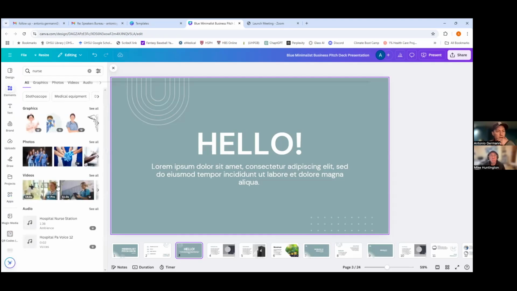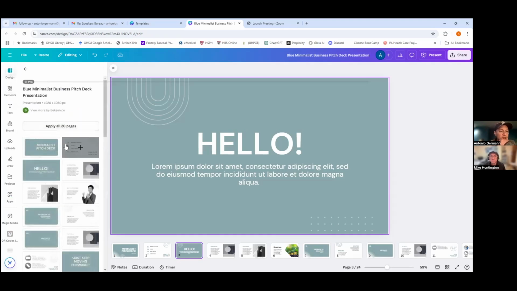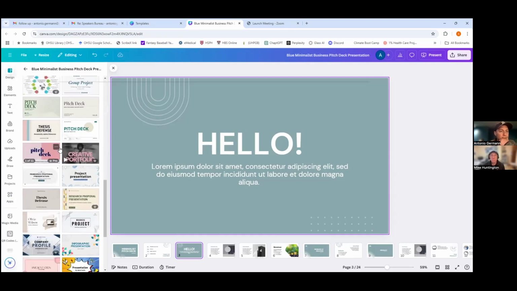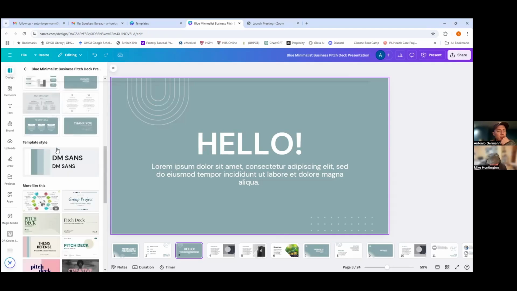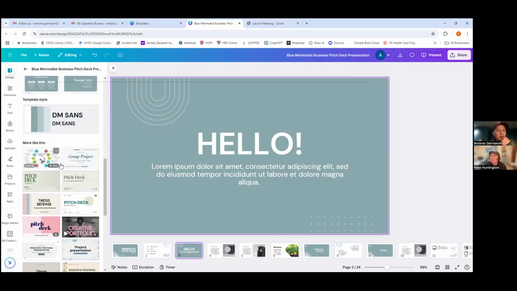The other thing that I'm going to look for is design here. Let's say you like this deck, but you want to change the deck to something else for a certain slide.